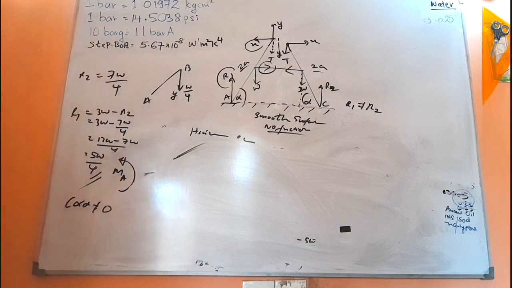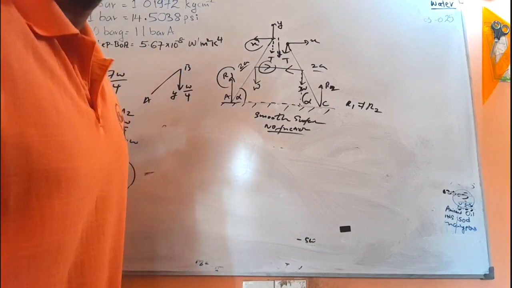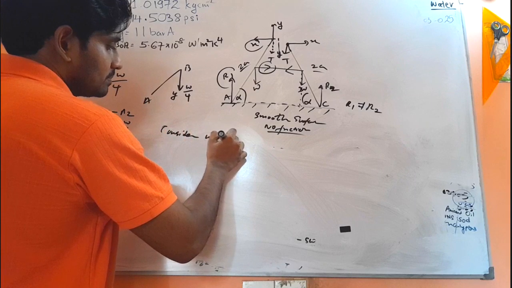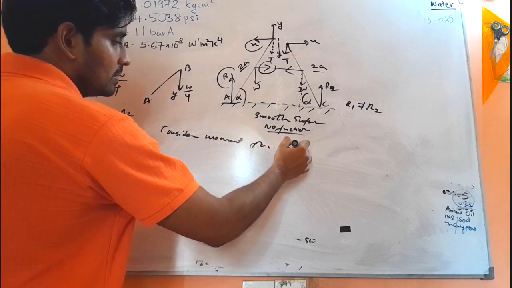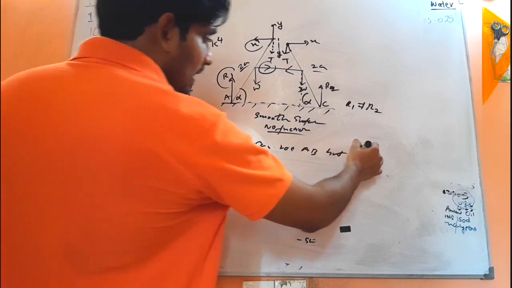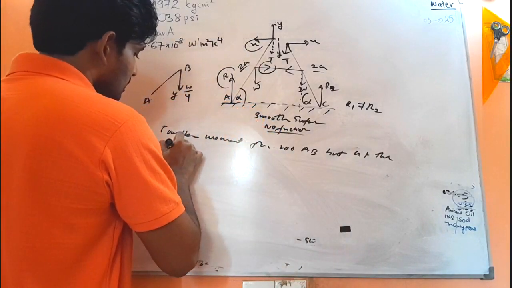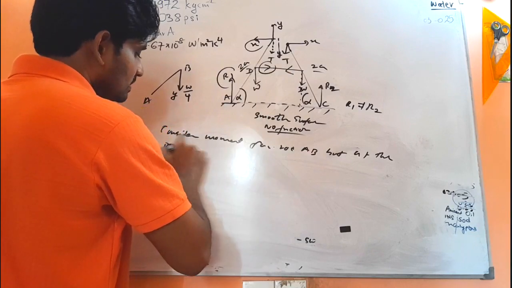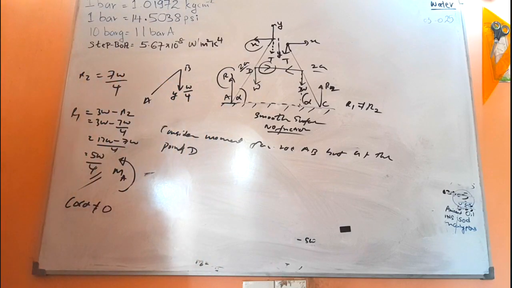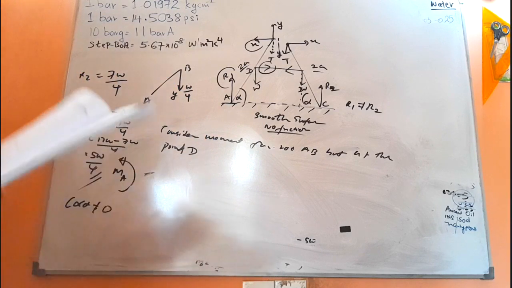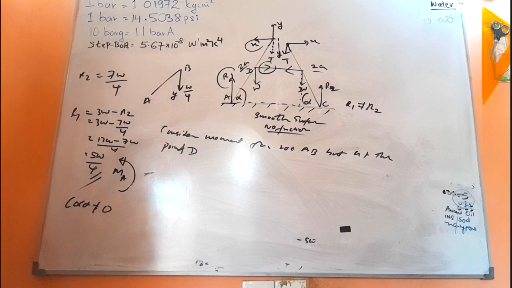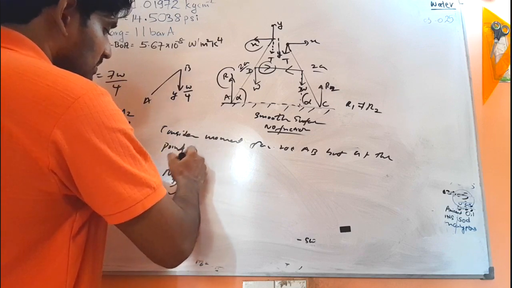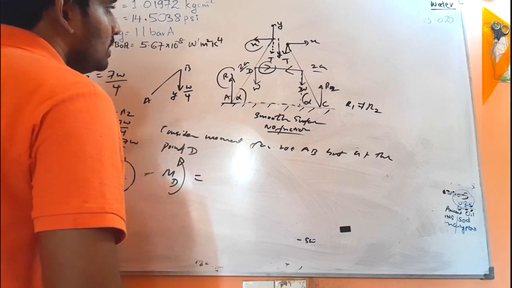So the only possible way is to consider moment, right? Consider the moment equation for rod AB, but at the point, let's say this point is D, this point where the string is connected. At the point D, that is the only possible option, right? So now we'll take moments in the anti-clockwise direction for the rod AB at the point D, so MD. When it is balanced, the total moments must be 0, right?